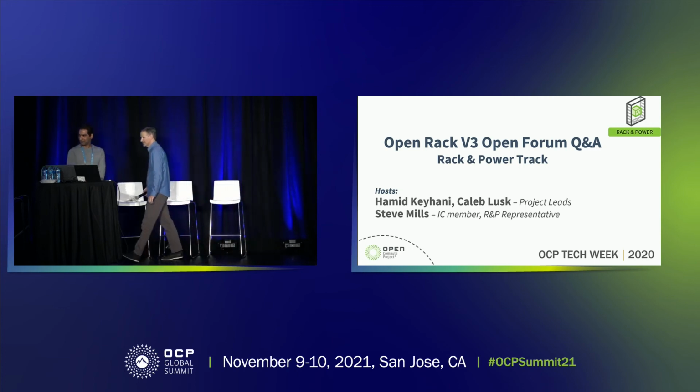Just a follow-up to that: 48 and 51 seems to be more of the standard driven here, and not going to be this 40 to 60 that was in discussion for quite some time. Yeah, we are focusing on the narrow range 48 volts concept, not the wide range 48 volt, which was in OpenRack V2.